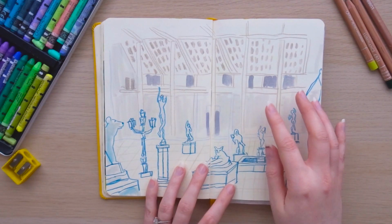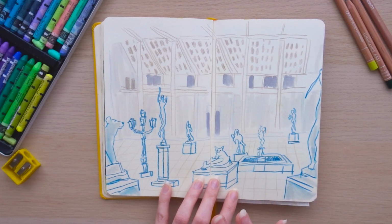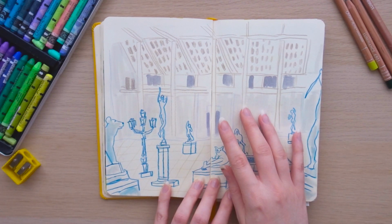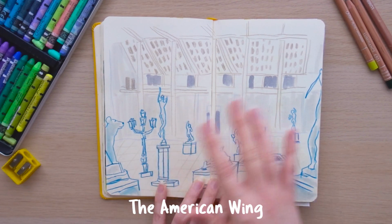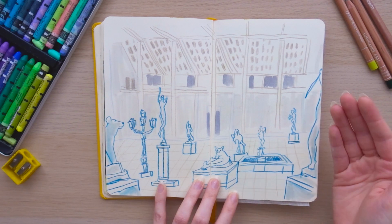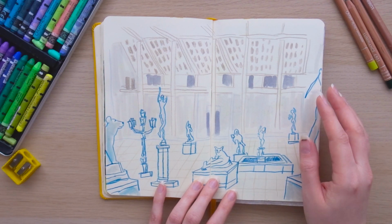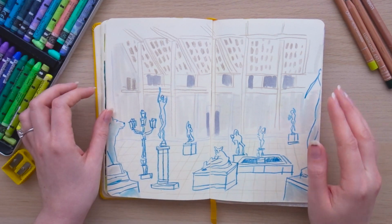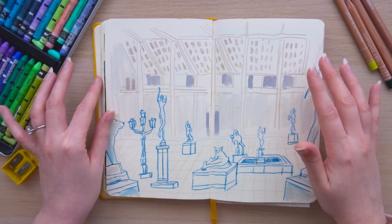And then we went to the cafe and I sat down, we had a drink, and I drew the view. I can't remember where this is, so I will write it down below again, but I don't love this, but it was still really nice to actually do some drawing whilst at the Met. It was a place that I've always wanted to visit and was blown away by the size. And this atrium area was really impressive to me.